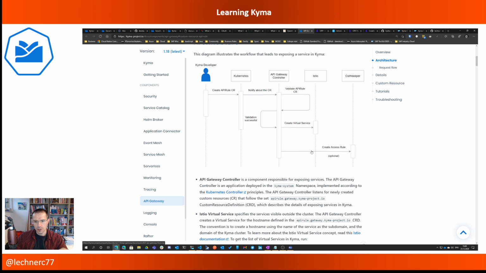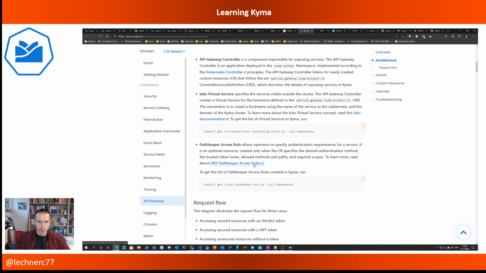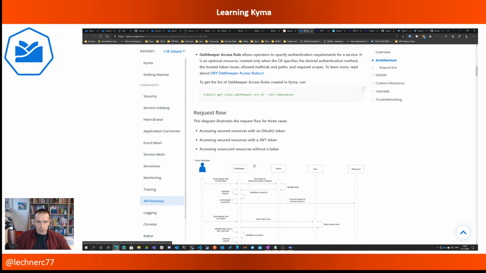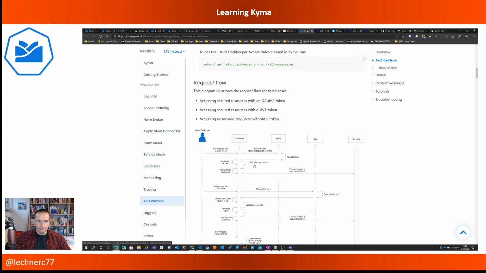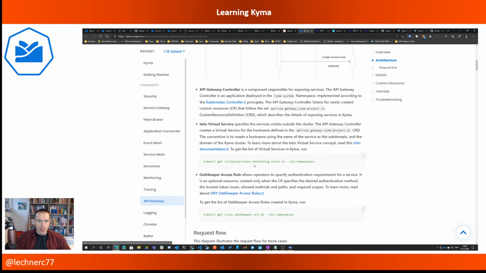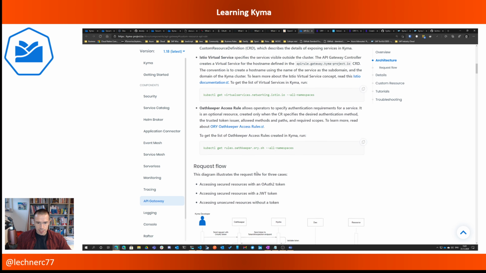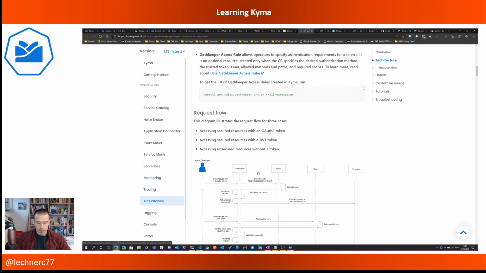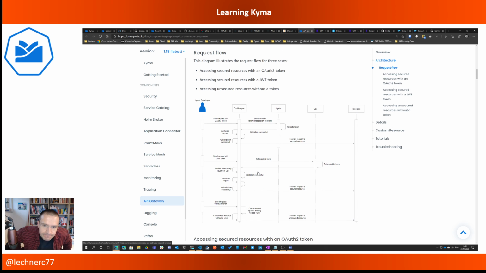Now, these access rules, as you can see here within this schema, are optional. So this Oathkeeper, which is a part of Ory, is an optional part. As described here, there are these access rules, and this is when the access rules come into play.